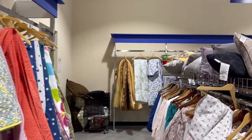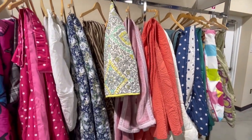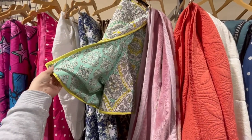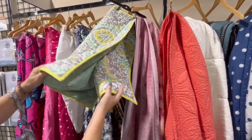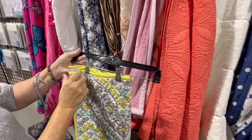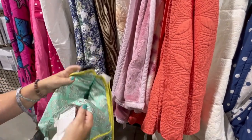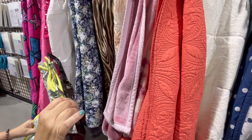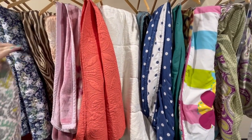Going to take a look in the linens now that we've looked at all the other stuff. Just trying to get a little bit of everything today. I like the colors of this — yeah, that's pretty. The inside's got a nice look too. Are these polo cases? Shams or whatever you call them — yeah, those are nice. Let's see if there's a blanket — I think that would match your blanket. Better Homes and Gardens. They're in good shape, so soft. I love that design — gray and green. I'm going to look it up.